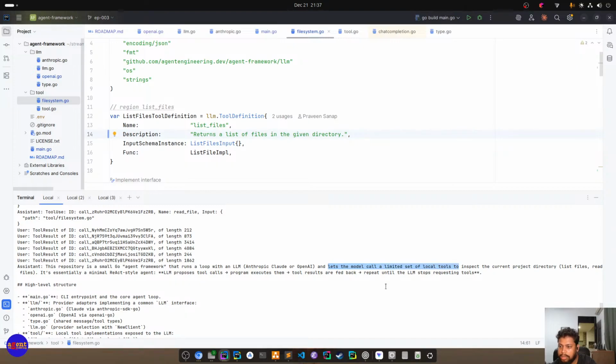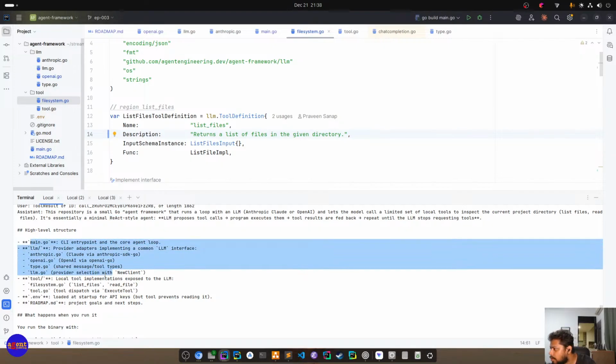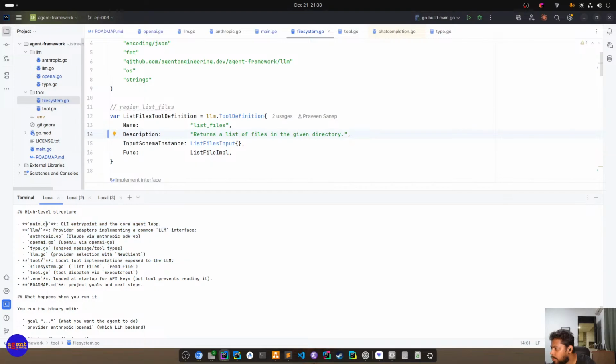Call a model, and so on. It's essentially a minimal ReAct style agent. What? ReAct, okay. LLM proposes tool. Oh, that is how it's saying ReAct, okay. Not the client framework React.